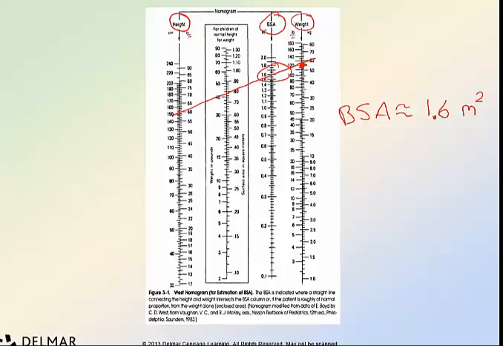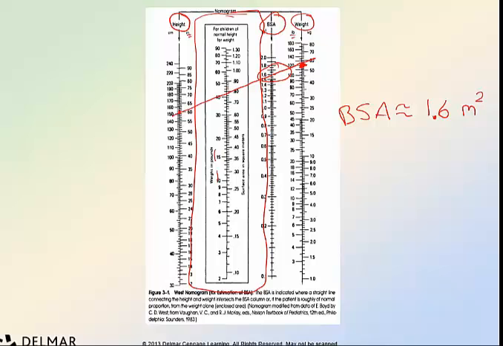Again, this chart just gives an estimate of the body surface area. It is preferred to use one of the 2 other formulas for a better prediction of the body surface area. Now, a second part of this chart, you can pull this piece out, and that is only for children of normal height and weight. For children of normal height and weight, you can estimate their body surface area just by using their weight in pounds.